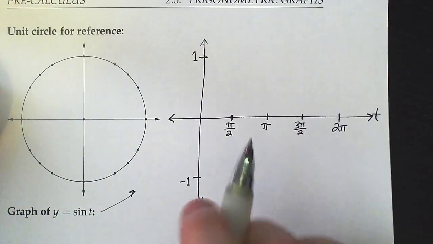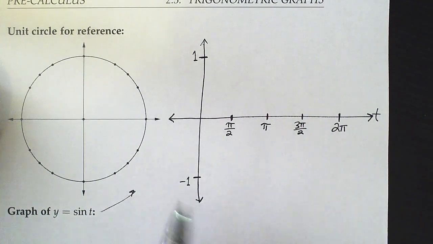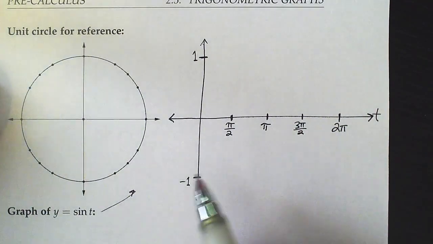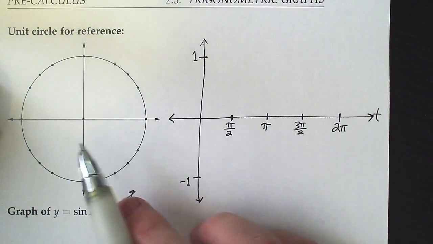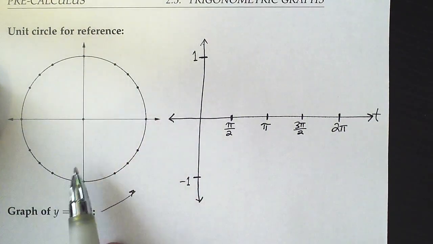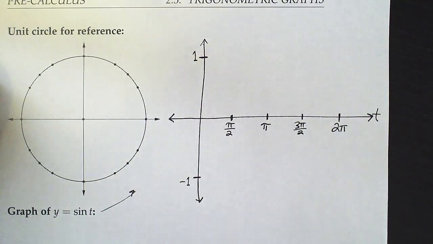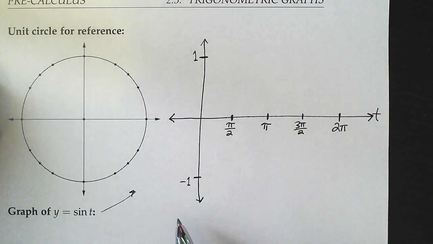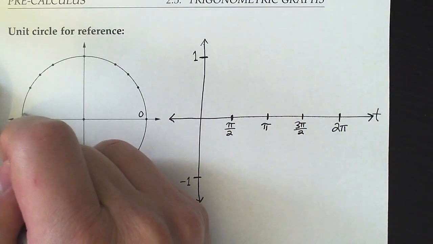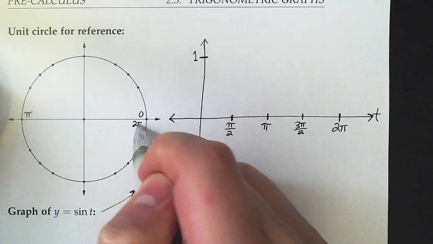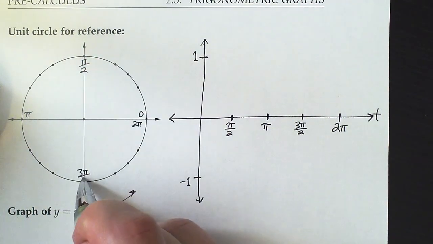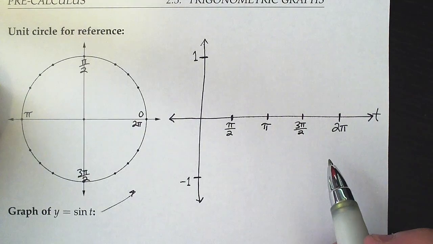So I'm doing these side by side, and I have my vertical scale set up the same. It doesn't have to be set up at the same scale, though. All right, now we'll add to the unit circle as we go, but just keep in mind that a unit circle is not a graph of sine. A graph of sine is going to look somehow a little different. So let's put some t values here. I know here's 0, pi, call that 2 pi, pi over 2, 3 pi over 2. I sometimes do the t values on the inside. We'll fill in more if we need them.